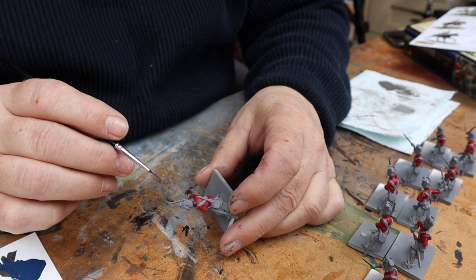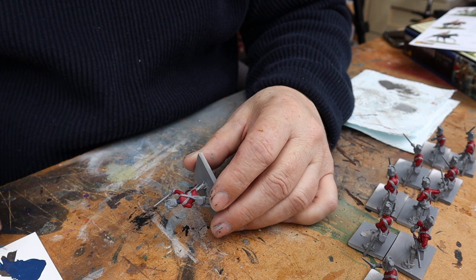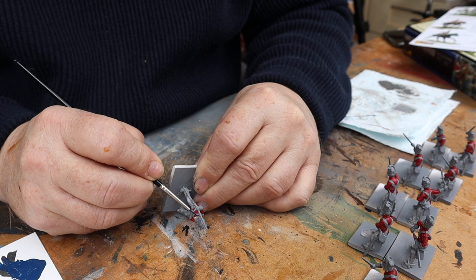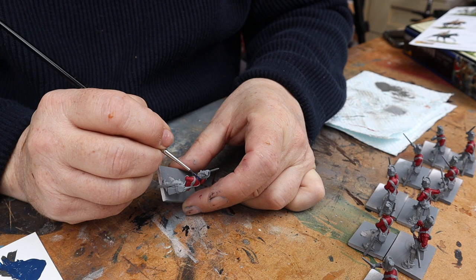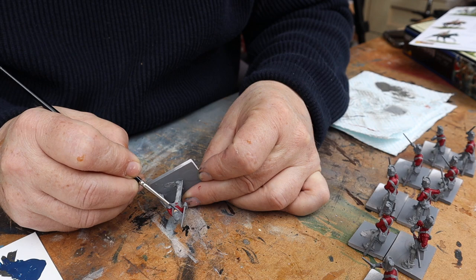I've just noticed that all the guys on these dragoons should have dark blue collars, so I'm going to put that in now. The reason I'm doing it now rather than later is that if I mess anything up, it's easy to pick it up with the red highlight and just touch it up. I want to make sure I've got the right blue, so this is just a dark blue going on now — just picking up a little bit of the detail.